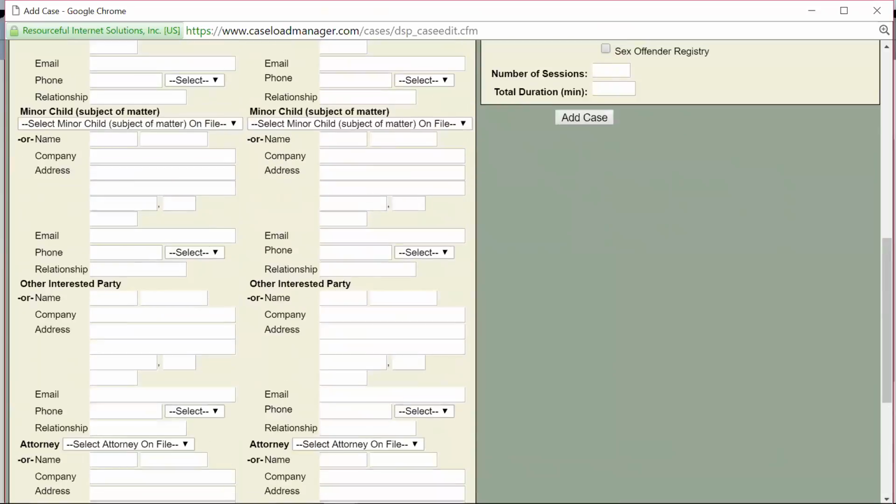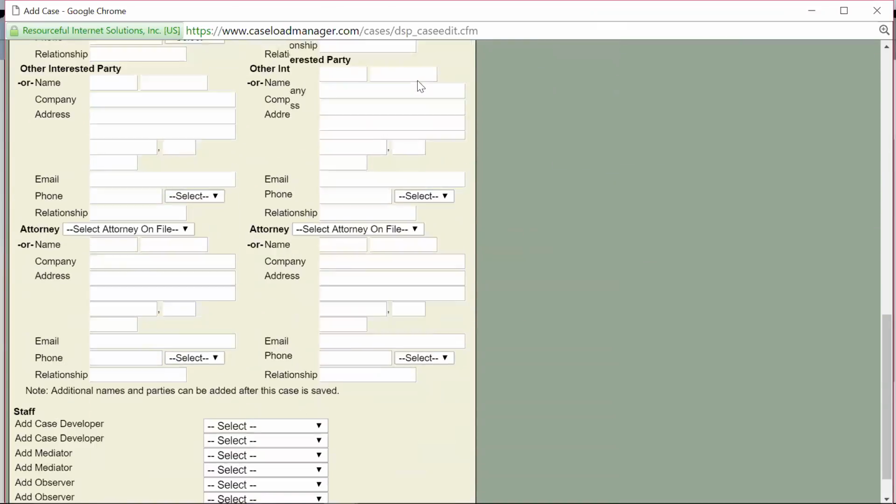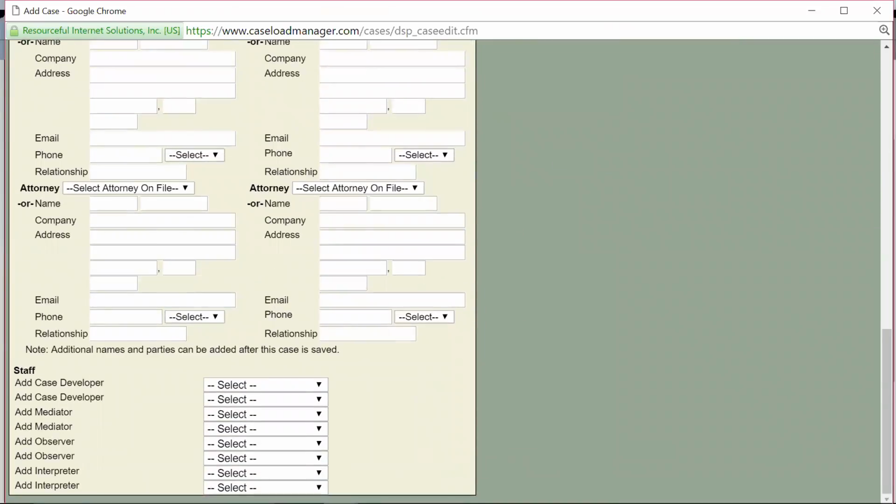Now, let me just mention, there are a couple different ways that you can go about this. Some people want to add all the information in the beginning. Some people want to wait and add it all at the end. It's completely up to you, whatever your workflow, whatever each center chooses as their workflow. So just something to talk about amongst yourselves. How do you want to go about adding cases? It's up to you.